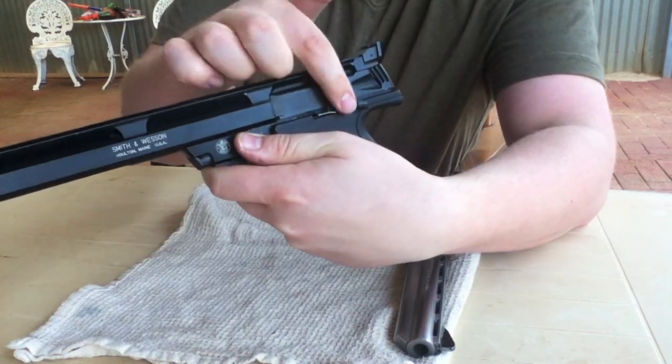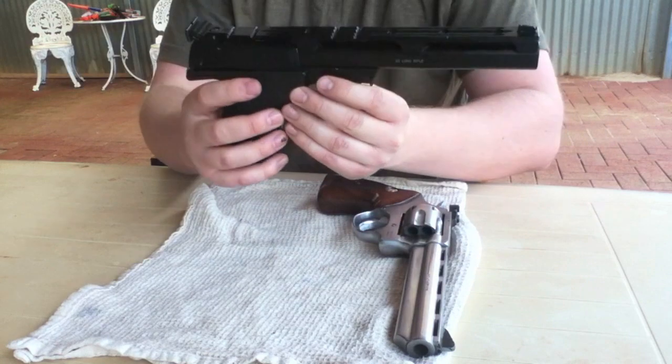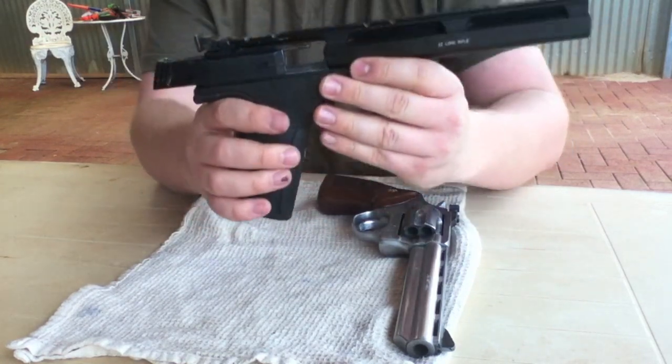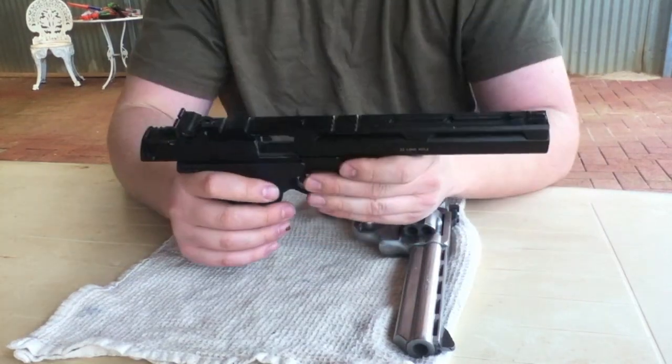So the first thing here, you need to get the slide stop — and that's the safety behind. The slide stop and the safety, just so you know what I'm doing when you can't see that side of the pistol. So I can pull the slide back and put that slide stop in place so the slide is in its back position.